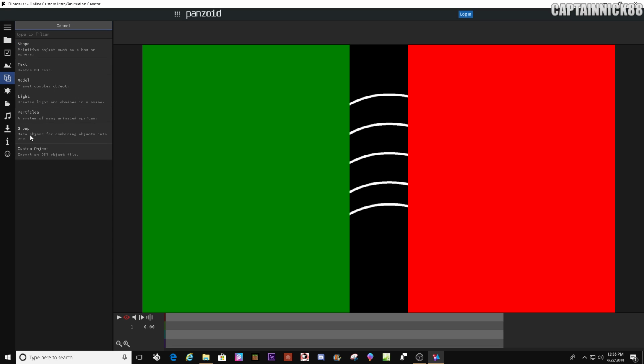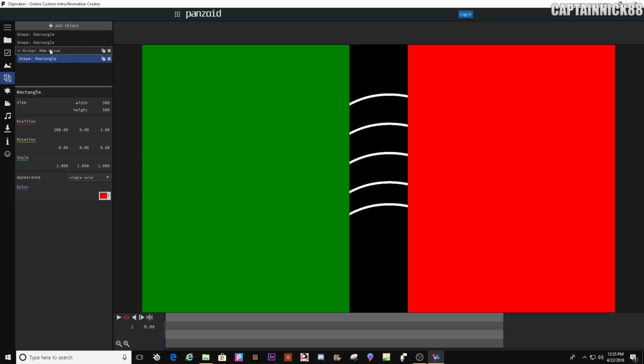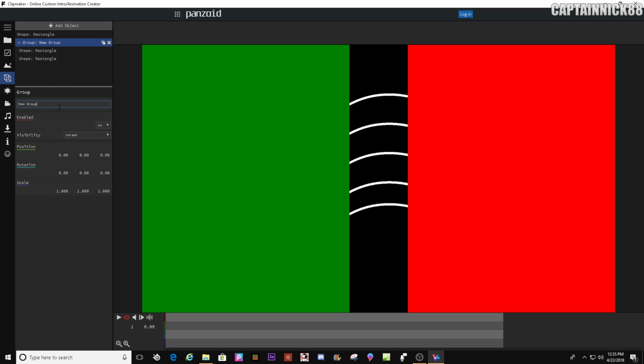Okay, you want to group these 2 shapes so that you can move them as one. So we're going to call this Spline Animator. Call it whatever you want. You don't even need to give it a name. Okay, and we're going to create another group, and we're just going to call this Spline, right? And we're going to have these both in there, right?